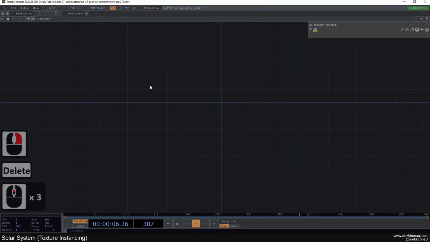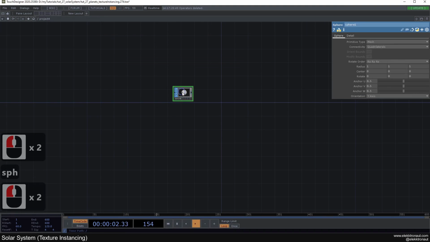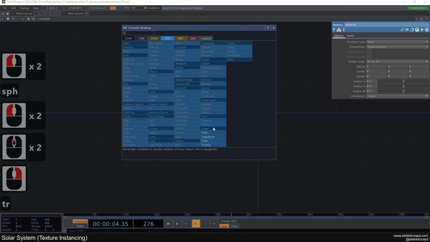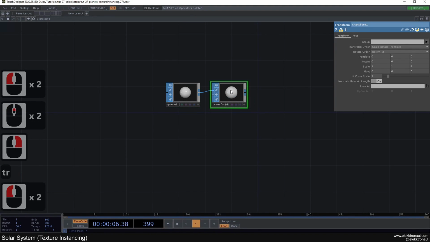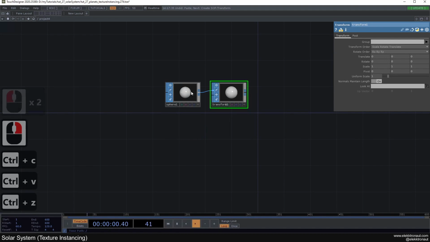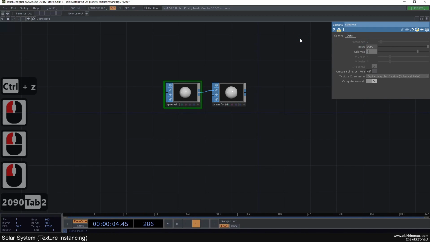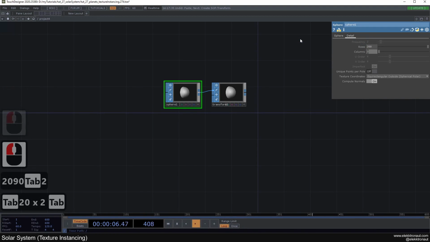So for this setup, we're going to need a sphere. And let's add a transform here, just so we're more in control. Before that, let's change the detail to 200 by 200.